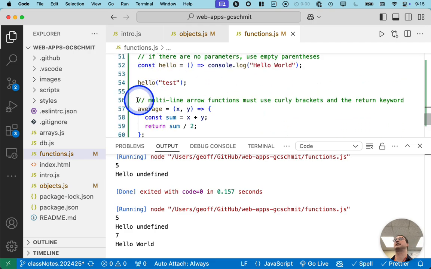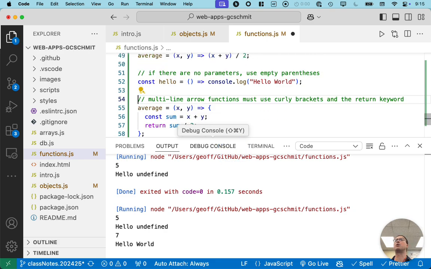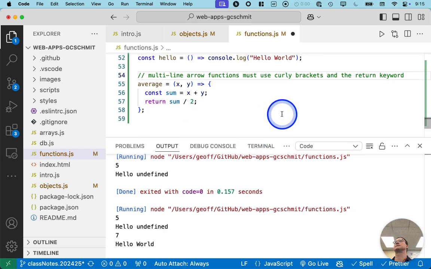Yep, so it just ignores it. We're going to see more flexibility later, like we can have a variable number of parameters, and JavaScript is very flexible with that as well. So that's probably a side effect of that, which again is not something we see as much in Java.